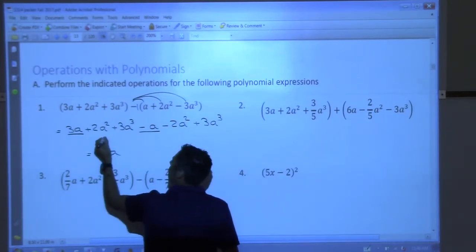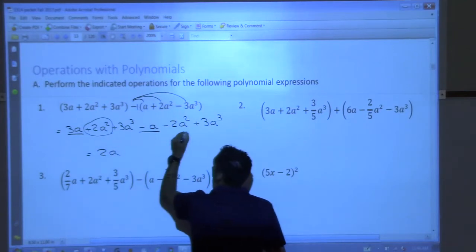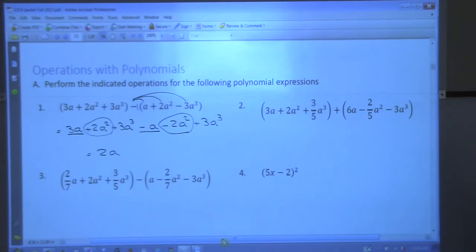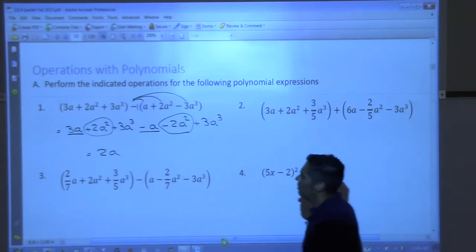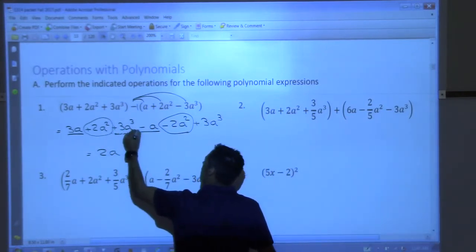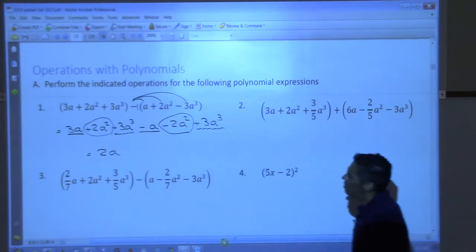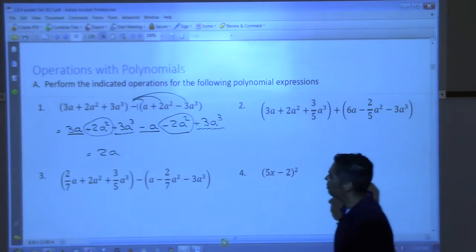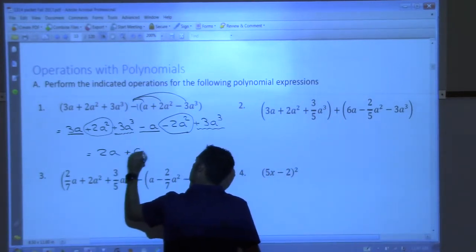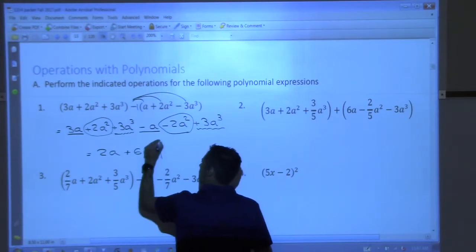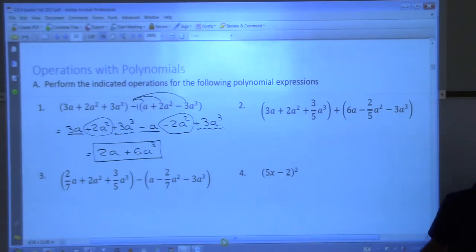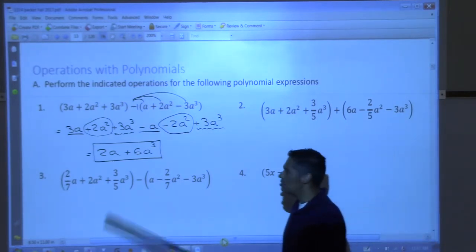2a, and then let me do something different here. I'll circle this one and I'll circle this one. Those are my only ones. Those are like terms because they both have a squared. And they actually kill each other off, don't they? So that's gone. And then the last like term, I've got this one here and this one here. Those are like terms. They're both +3s, so I add them together and I get 6a cubed. That's it. Your answer is a polynomial. So you start off with 2 polynomials. You subtract them, your answer is going to be a polynomial.